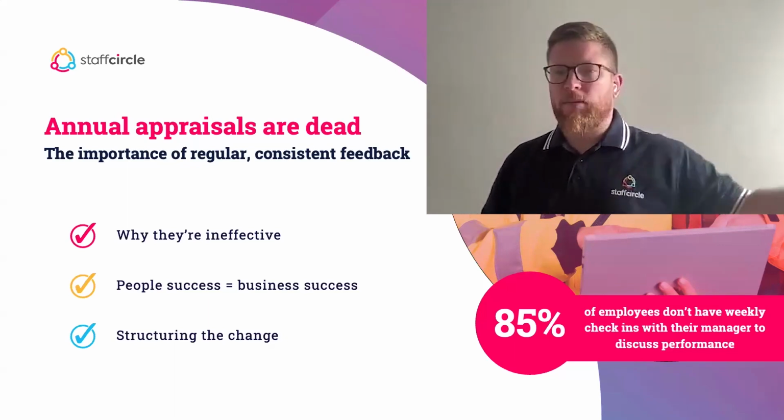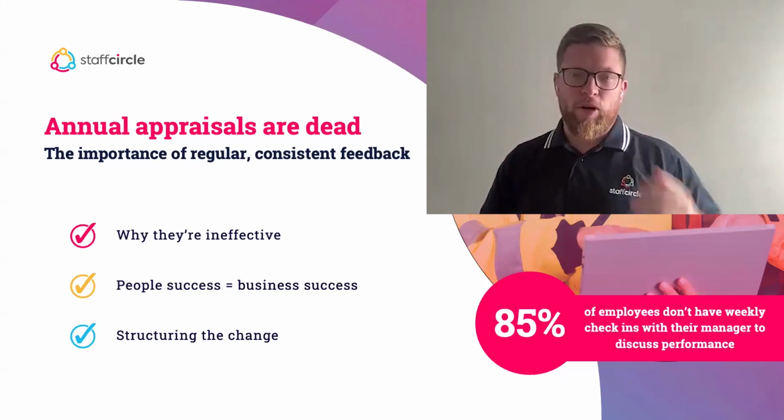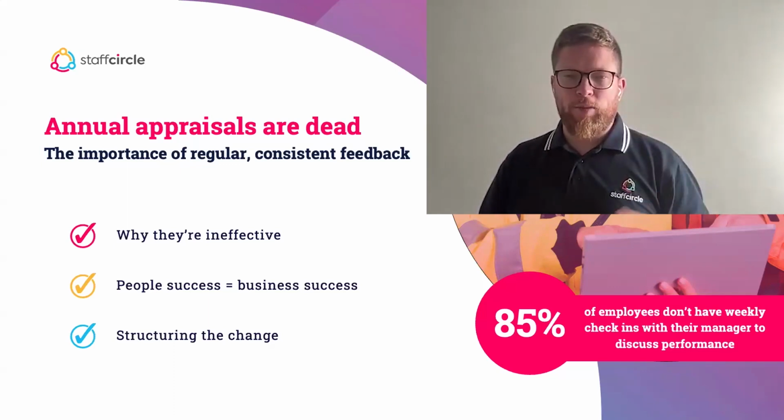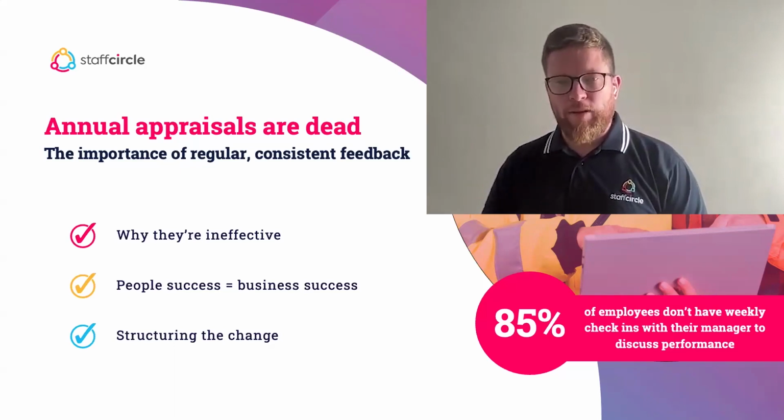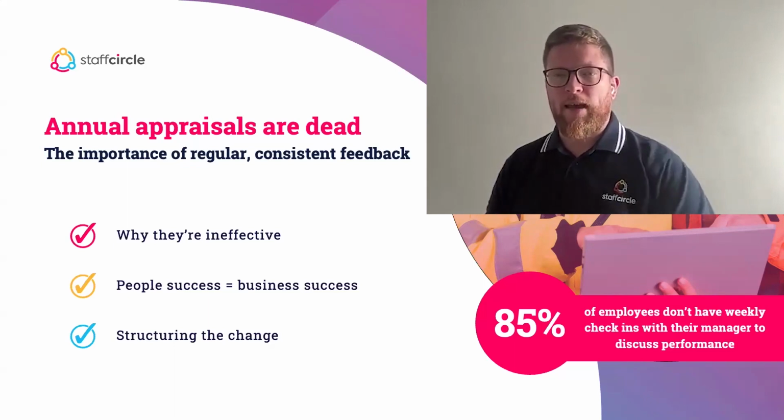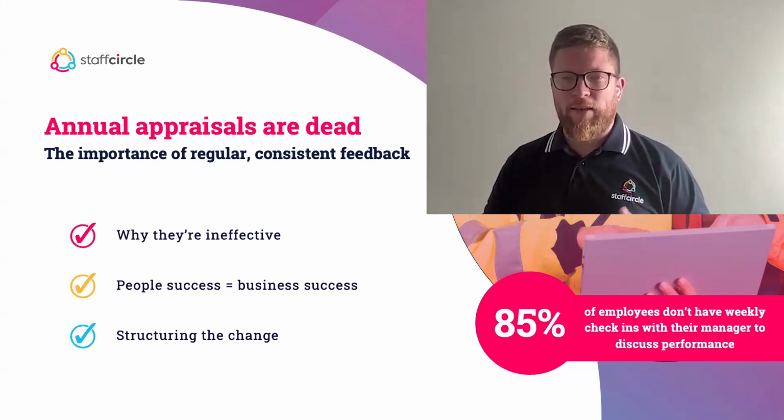I've managed very large teams, very small teams, and you've always got 3 or 4 names on your mind when people ask, who are your top performers? But it's very difficult to understand who are my middle, lower performers that actually have real potential and I'm just not unlocking it yet. It can be very difficult to identify that. It can be very difficult to know that.